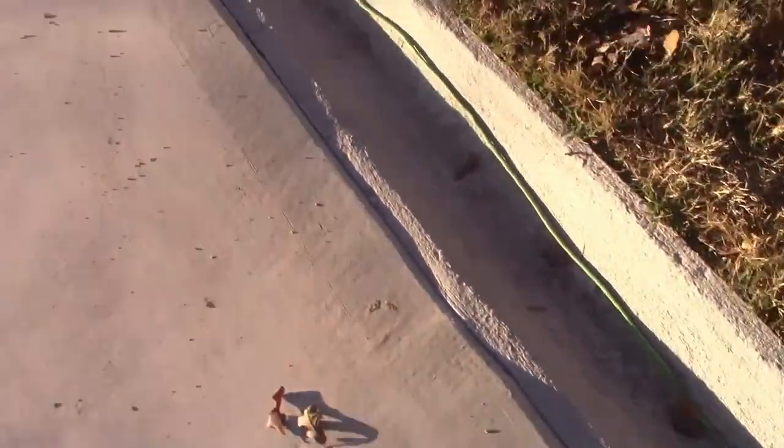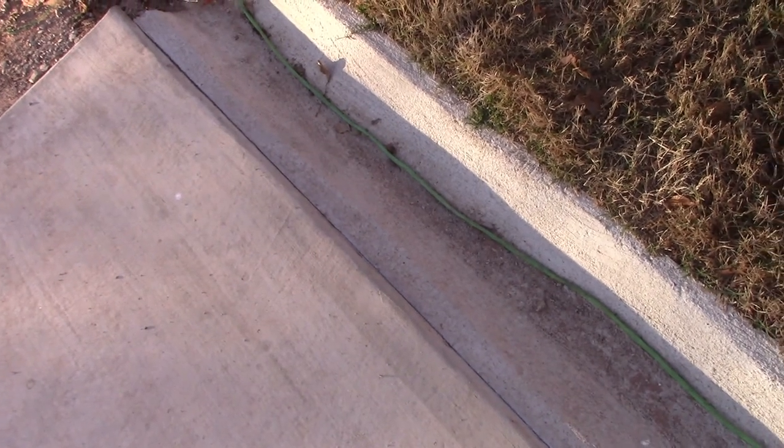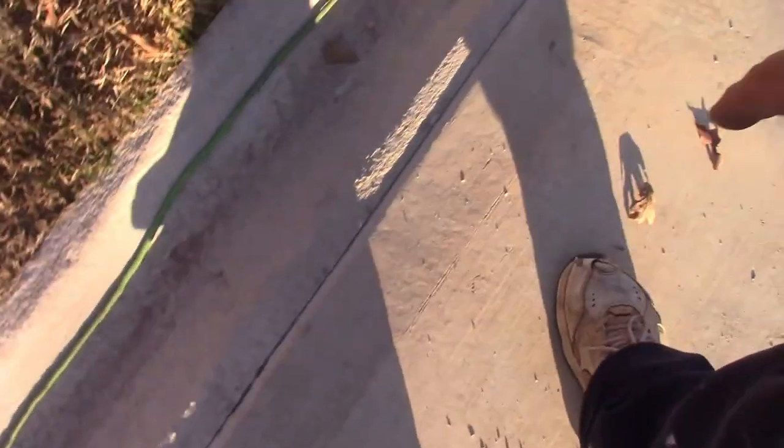I've ground out all the rough edges all the way down, and I'll take the blower and blow it all out. Because this is a self-leveling sealant, I want the material to go into the groove more than if it had caught on rough edges. So I'll blow this all out all the way down.